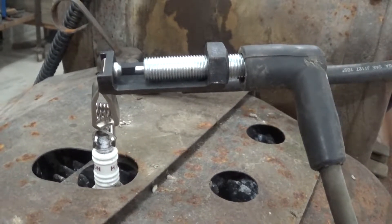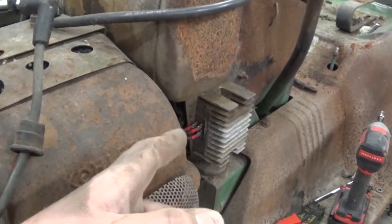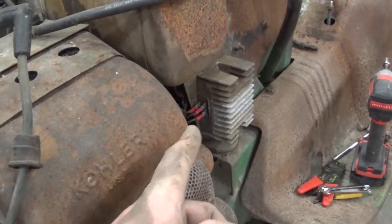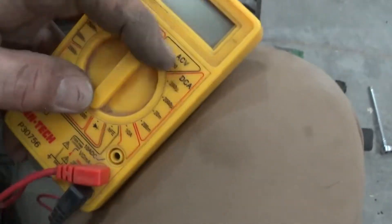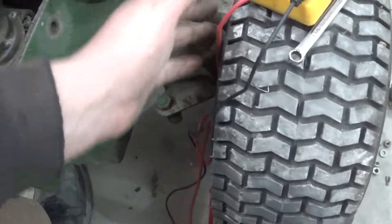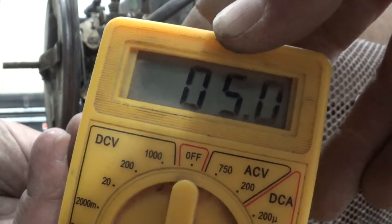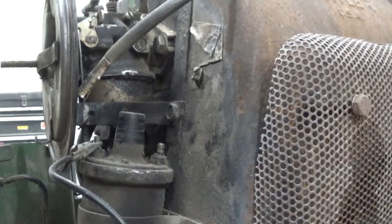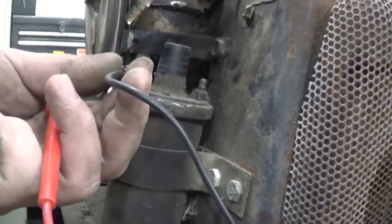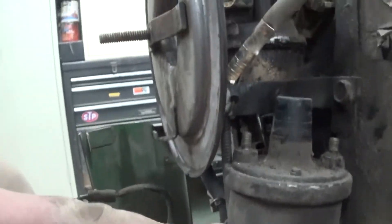Still no spark. I'm not sure why messing with the wires on the rectifier did anything last fall, because you can have a bad rectifier and it will still run — it's just not going to charge the battery. That might have been coincidence. Maybe pulling on those wires moved other wires inside. So I'm going to go ahead and test the coil now. To check if your coil is good, you need an ohmmeter — something cheap like this works fine, a freebie from Harbor Freight. Stick it across the two terminals with the wires disconnected. You can see they read 5.15 ohms, so our coil is good. If it read infinite or thousands of ohms, that would mean the internal wiring is bad. That's how you check the primary windings.